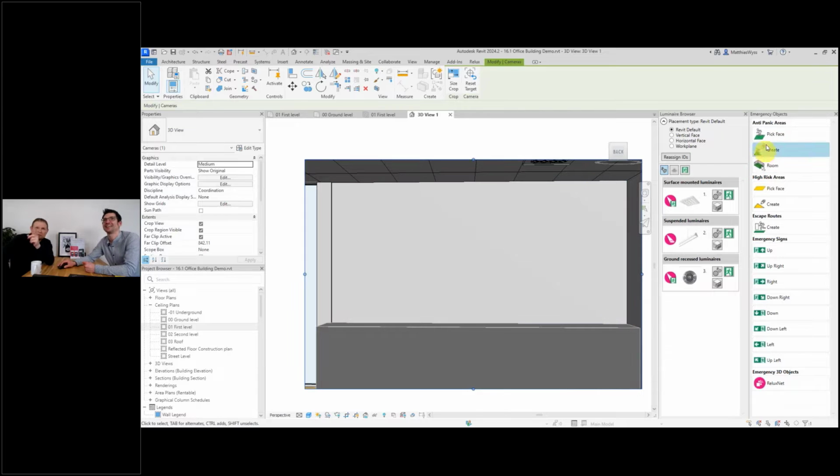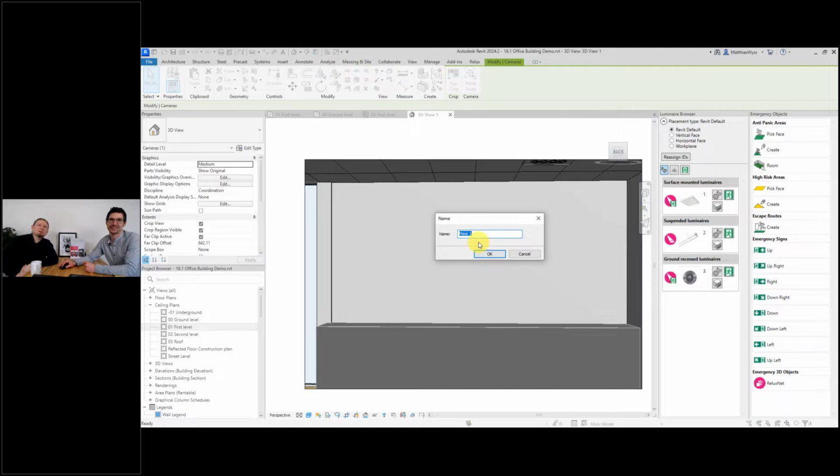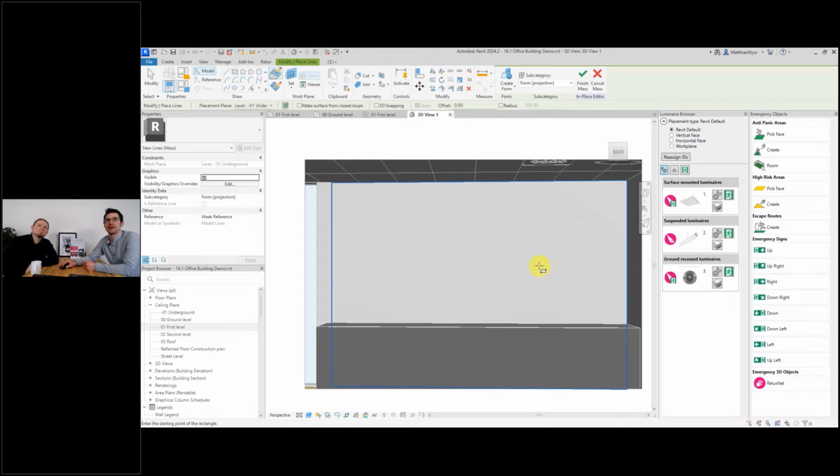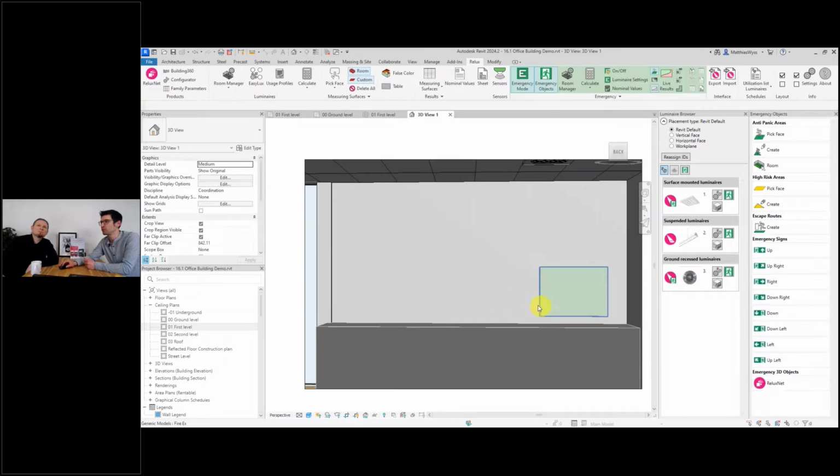Then we can create a new anti-panic area or a measuring area, which is horizontal. Exactly. You can use the standard draw tools from Revit to draw the area, and it gets the orientation that the host we draw on has, or the plane.